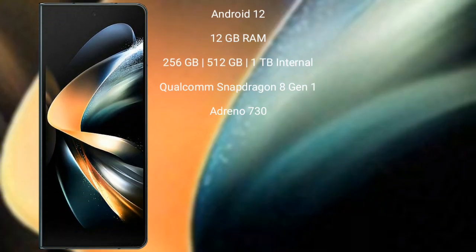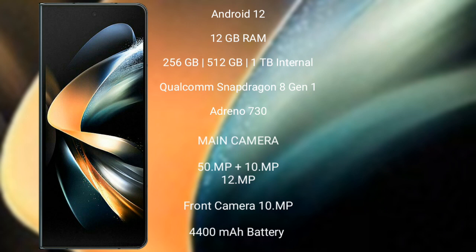Samsung Galaxy Z Fold 4 runs on the Android 12 operating system. It comes with 12GB RAM and 256GB, 512GB, 1TB internal storage. Qualcomm Snapdragon 8 Gen 1 processor and GPU Adreno 730. Samsung Galaxy Z Fold 4 rear has a triple camera setup, 50MP plus 10MP plus 12MP, and its front camera is 10MP, 4400mAh battery, 25W charging support.